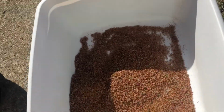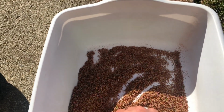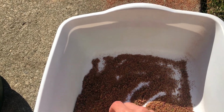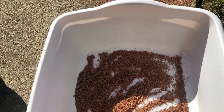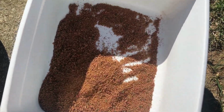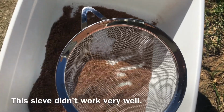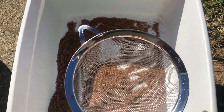So I've already been able to remove quite a bit of the lighter chaff using the pouring method. It is essentially the same method as I used in my previous video on cleaning out and harvesting my corn or maize, with two buckets and pouring it and letting the wind blow the lighter chaff. But I'm noticing there are still some twigs in here, so I'm going to use a 1.5 millimeter sieve and filter out the remaining bits of twigs before continuing the pouring method of winnowing.